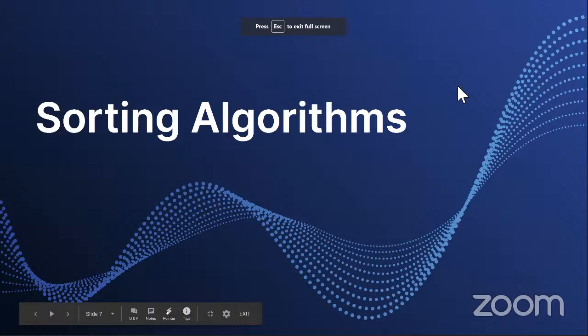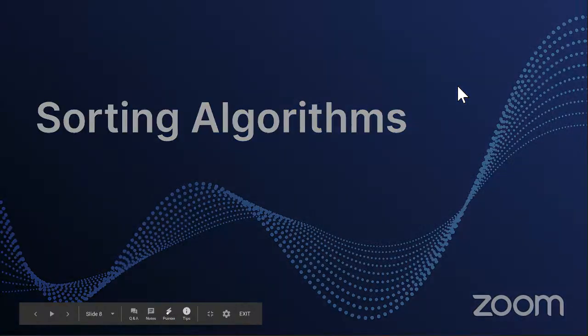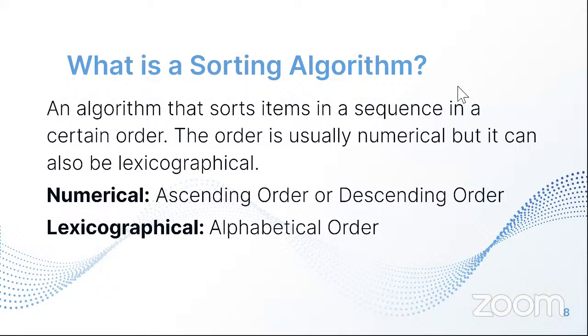So as the name suggests, it's an algorithm that tries to sort items in a sequence in a certain order. Now, this order does not have to be numerical in nature, okay? It can also be lexicographical. So, lexicographical means you might have to sort all the characters in the array based on the ASCII value, or maybe based on their actual alphanumeric order. So it's a possibility. It can be any order, but the essential fact is that you're trying to sort it in a meaningful way, basically.